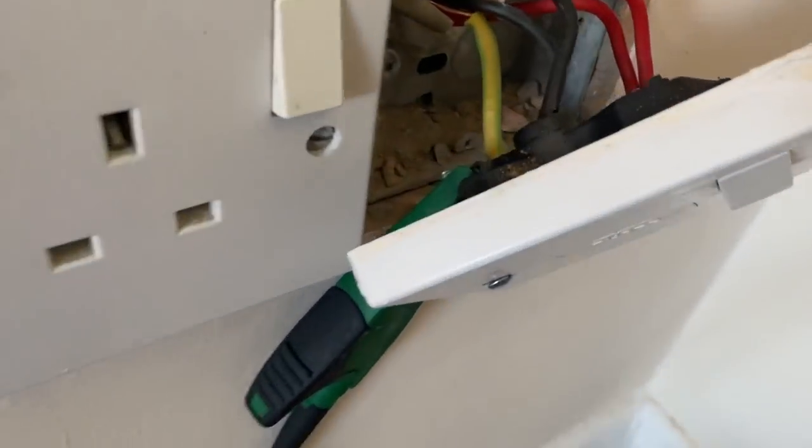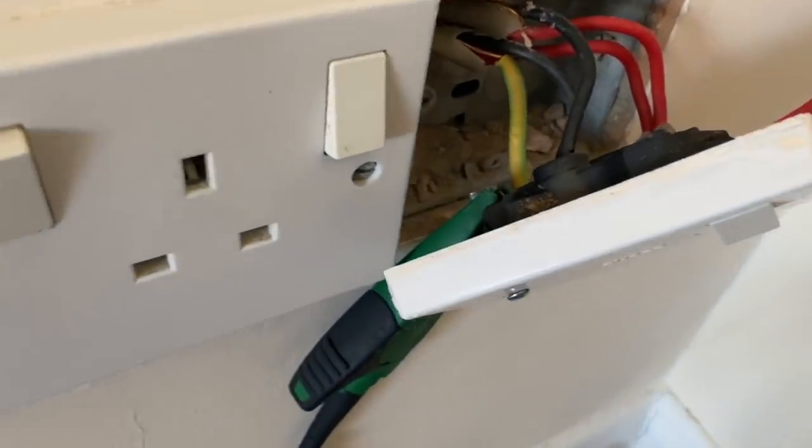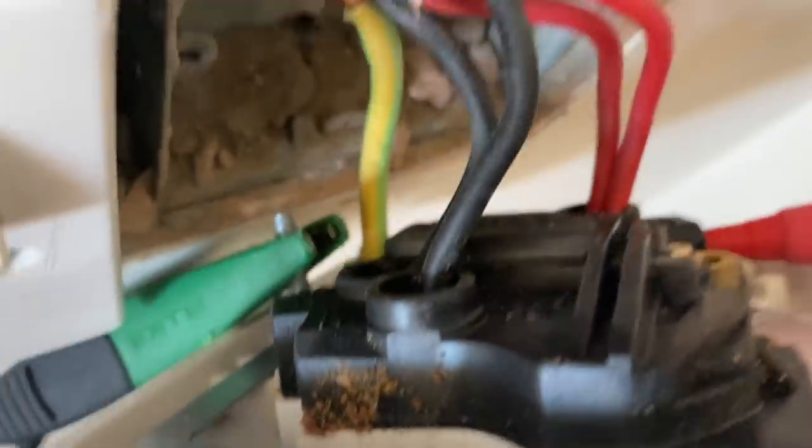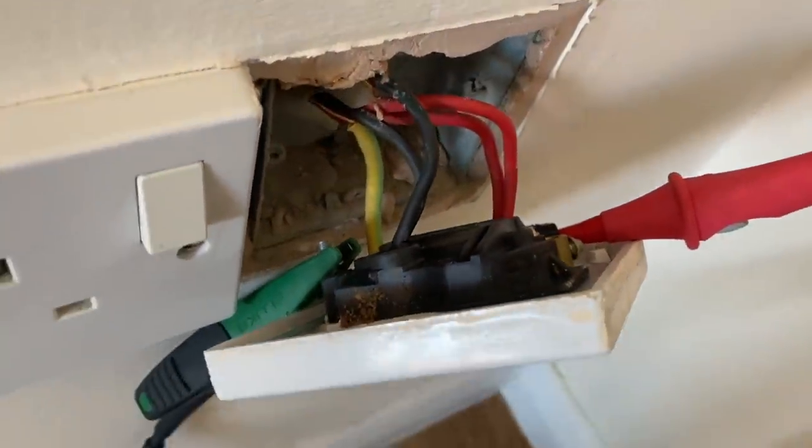Right, so I've got this switch fuse connection unit off now, and it is actually off the socket circuit. It's not an old heater spur, but it's not doing anything. There's nothing coming out of the outgoing terminal, so I don't know what it used to do. Maybe they had panel heaters for during the day or something.